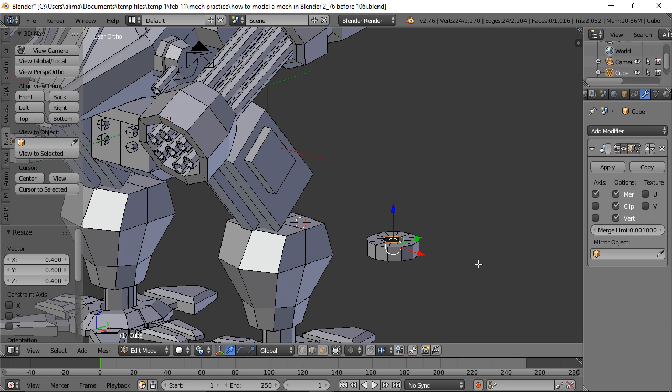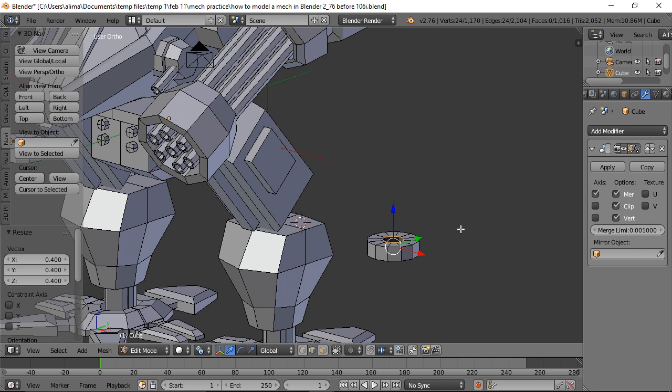I think it was the first mech tutorial that I made on this channel. I did a similar thing for a joint, but at the time I don't think I knew about individual origins, and that it's a very small difference. Basically, when you scale with the median point on, Blender pulls the two points towards each other. With individual origins, this is just straight.